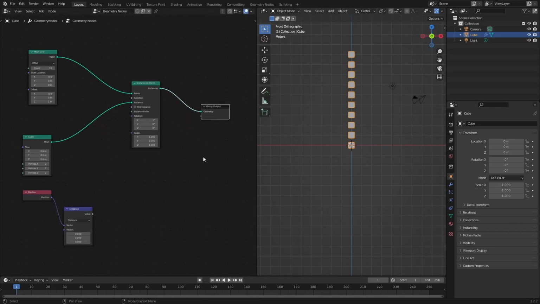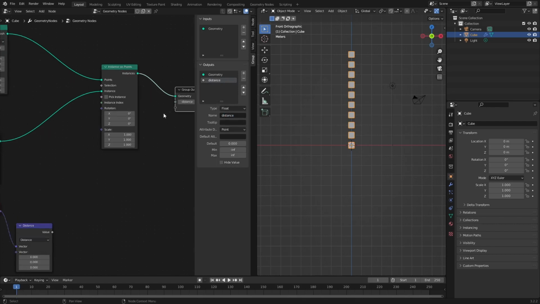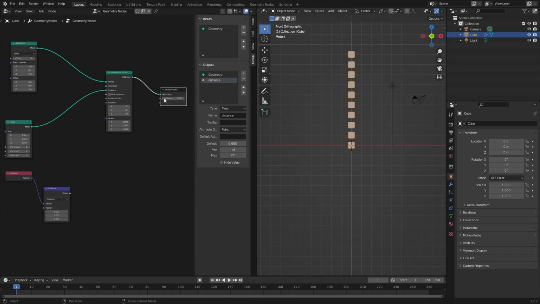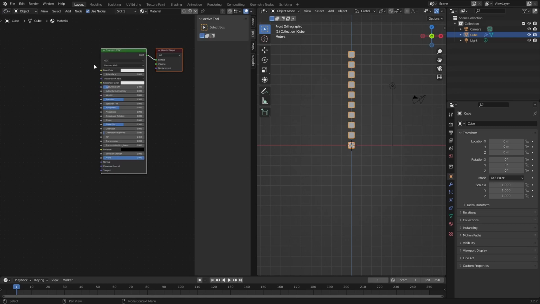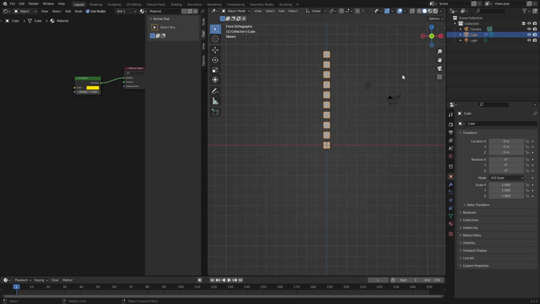Right, we need to go to group and create an output from this geometry node setup. So we're going to call this one distance, and that comes up here as distance. Yep. What's next? Let's get a material going. Over to the shader editor. Let's get rid of that and make an emission shader. Give ourselves a nice yellow this time and flip it over to rendered mode.